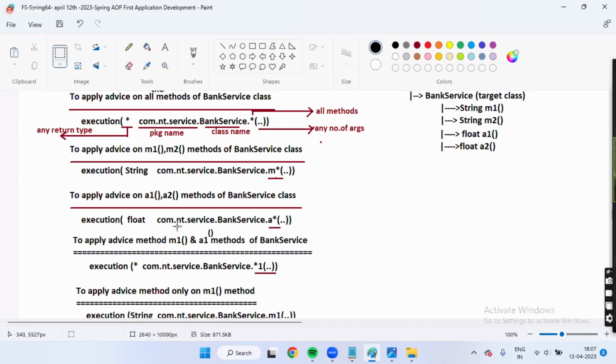Package name com.nt.service, class name BankService, and here is my A star with two dots. Are you getting my point, guys?